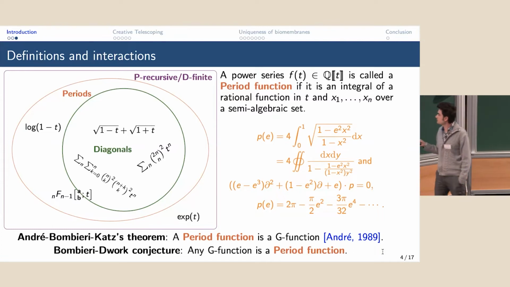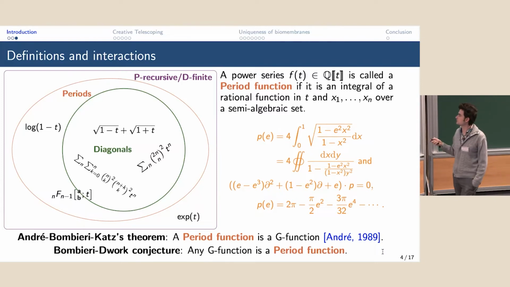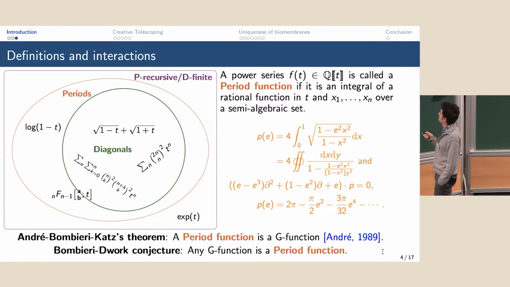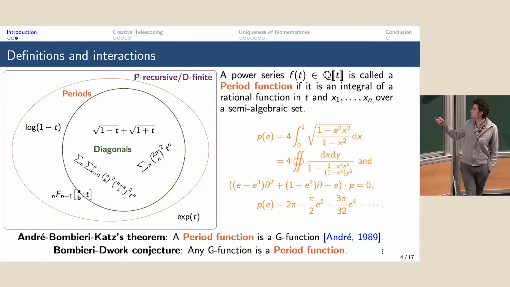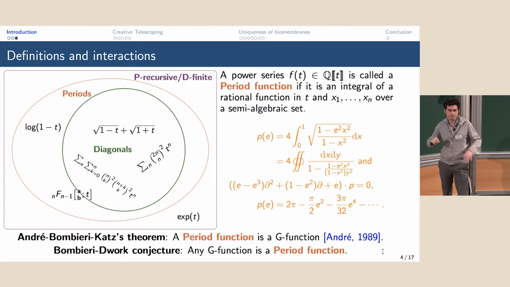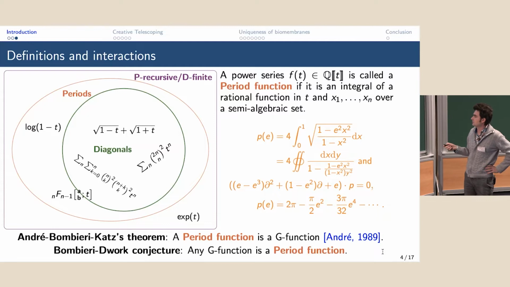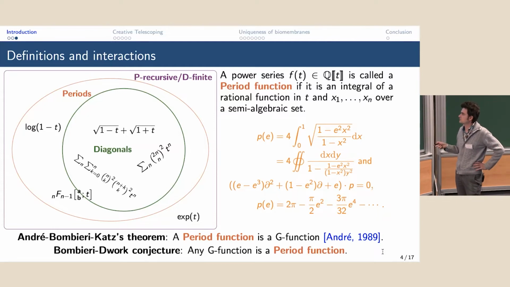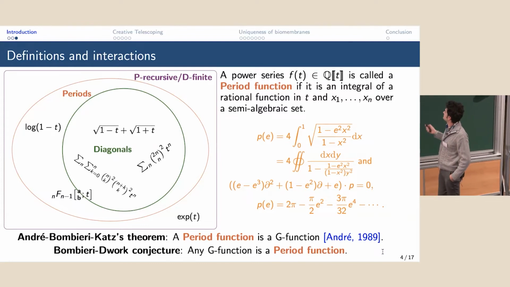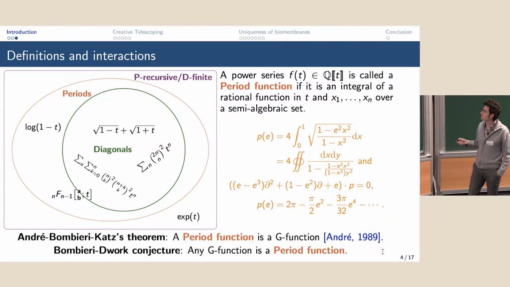And so here are two very nice statements. One is a theorem, and the other is a conjecture about the periods and their relation to the d-finite functions. So the first one, I do not define g functions in this talk. This comment is rather about the arithmetic part of the conference for those who are interested. So a theorem attributed to Katz, with a very nice proof in the book by André, says that the period function is actually a g function. So this already implies that it is a very special d-finite function with some arithmetic properties.